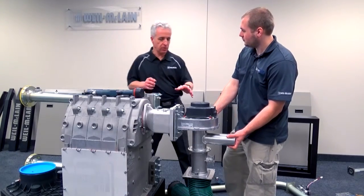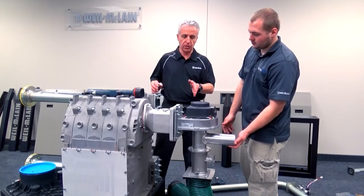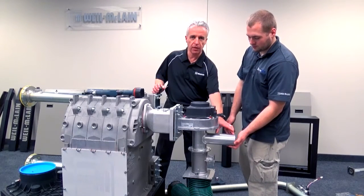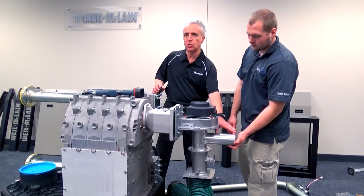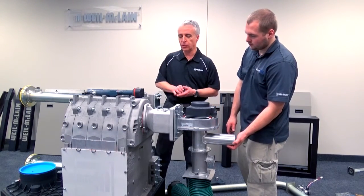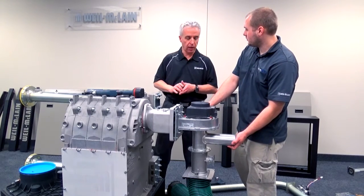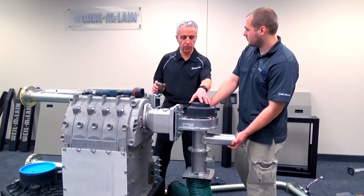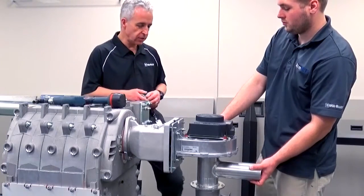Before we remove the last component, I wanted to mention that this 1 million BTU has a unique feature, which is a silencer. And we added the silencer to keep it extremely quiet. There is no noise. The only noise that you can hear is when the fresh air intake passes through the grill. Virtually no noise from the blower, no vibration from the unit. So we can proceed with removing this.